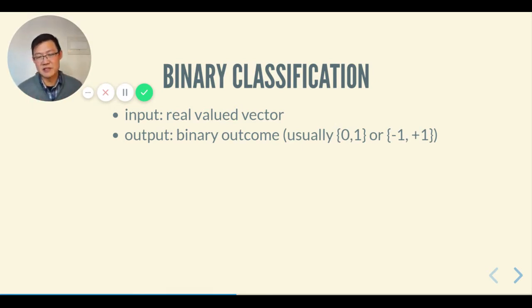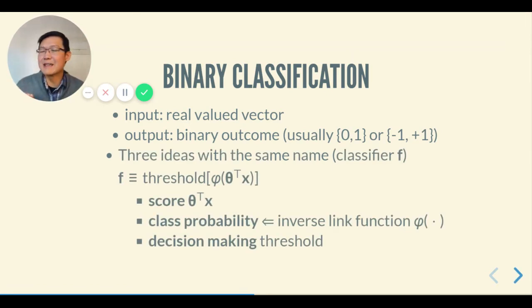So that was regression. Now, for binary classification, this is the other supervised learning algorithm. The input stays the same. It's still a real value vector, but output, instead of being a real number, is now a binary outcome. So it only has two possible values. Now, because on computers we still have to represent them as numbers, we usually represent these binary outcomes as 0 or 1, representing true and false, or we represent them as plus 1, minus 1, positive or negative. Because we have converted from a real valued outcome to a binary outcome, turns out that the algorithms that do binary classification are different from the algorithms that do regression.